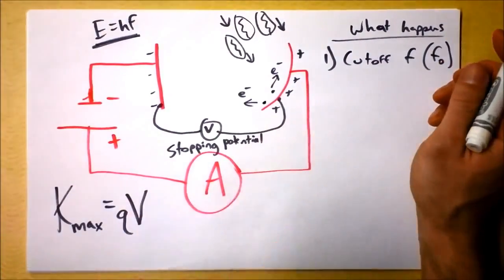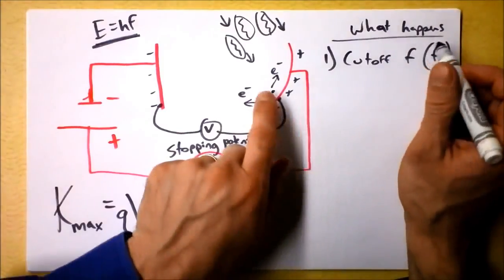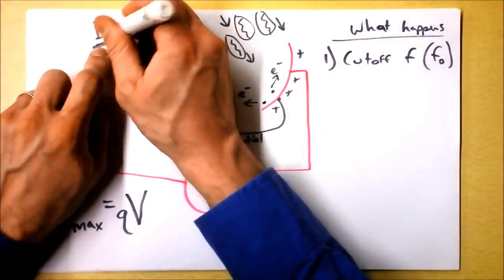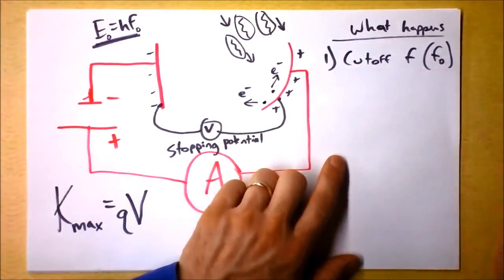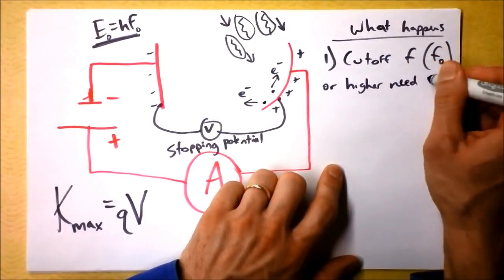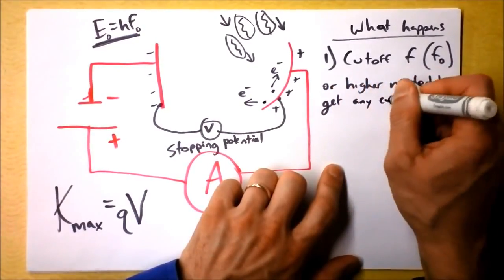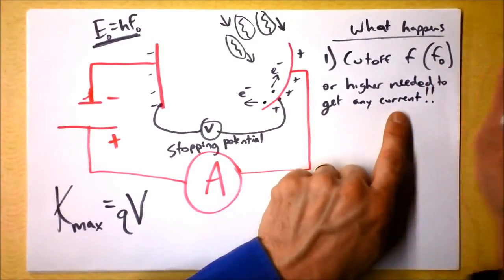That is the minimum frequency you have to free these suckers. What I mean is it's the minimum energy that you need to have. We could put little knots on here, the cutoff frequency and the cutoff energy. Cutoff frequency or higher needed to get any current. Whoa, that is incredibly profound.